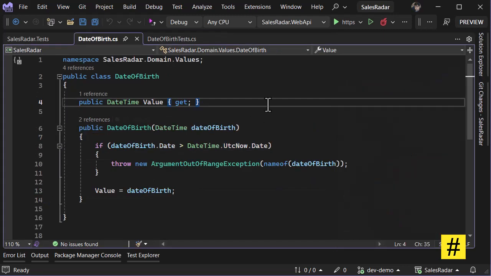And this is my date of birth, which only makes sure that the date of birth is at least 1 day ago. Now let's calculate the code coverage here.